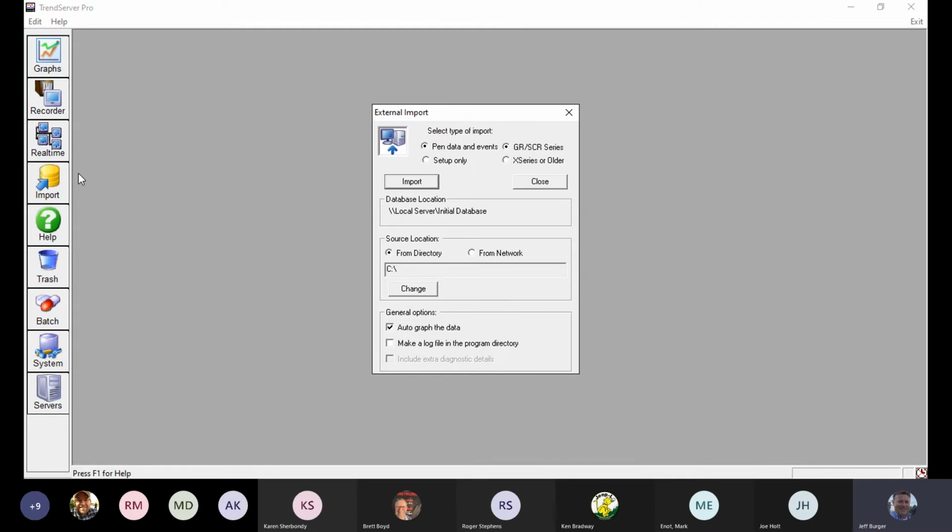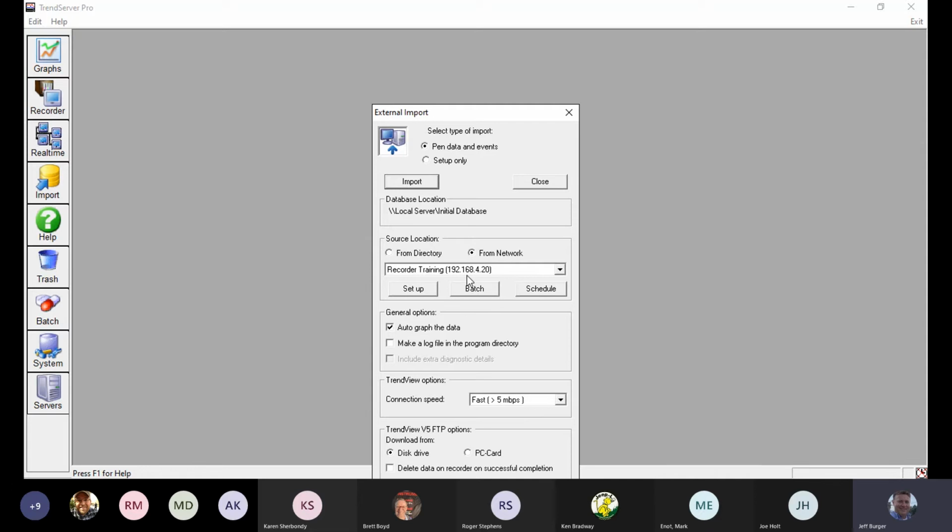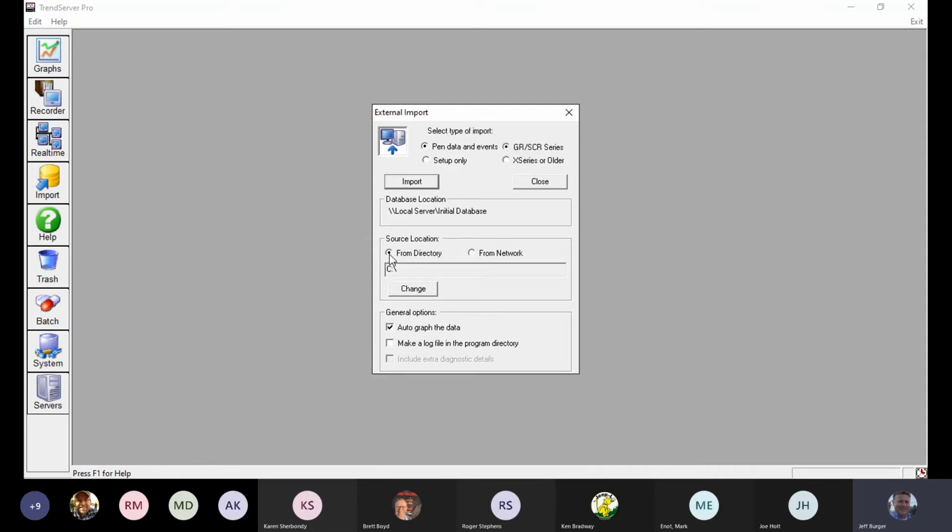The import feature is the next one up on the bottom here on the left-hand side. The import feature is the very first thing that you will configure before you import data. There are two options, as you can see. One's from directory, one is from network. So if you have the trend manager or trend viewer, when you plug the USB memory stick into your PC, you're going to change the directory and where that is coming in at. And then once you find the USB memory stick on your PC, you click import, and then it will import all that data into your trend viewer or trend manager software.